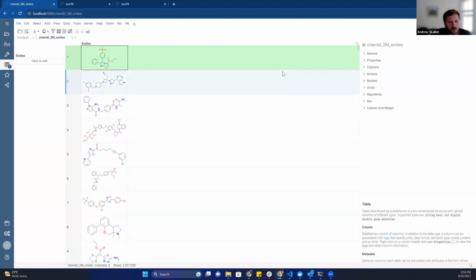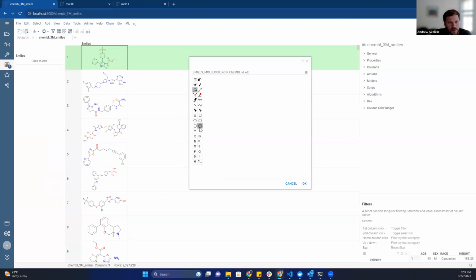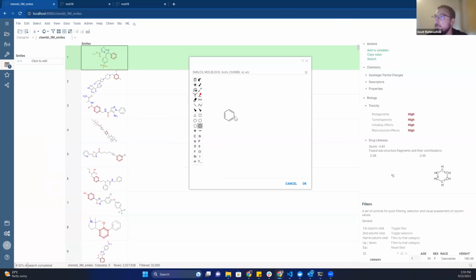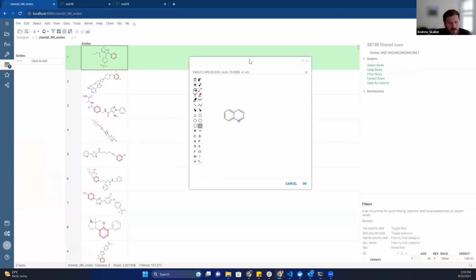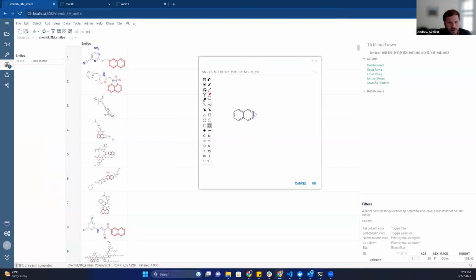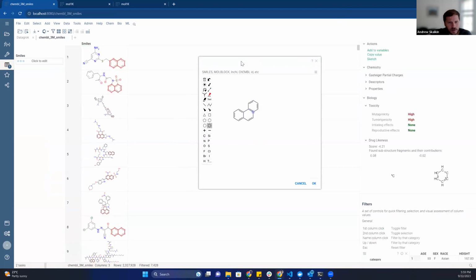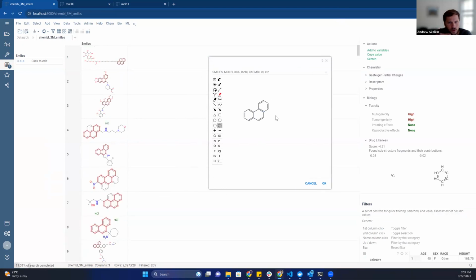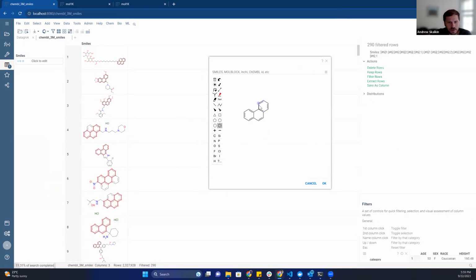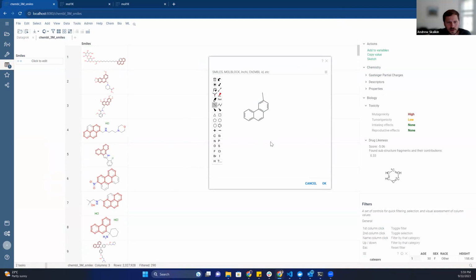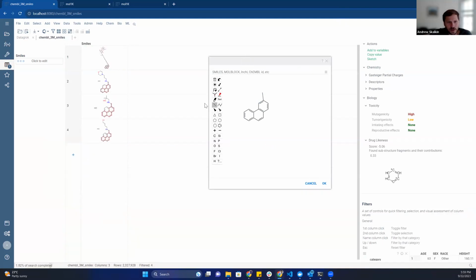Can you do a little bit more? Just start drawing a molecule and see how quickly it reacts. Of course. So benzene. Yeah, sub-second performance. So you don't get all the results at once, at least until the fingerprints are calculated, but it lets you iteratively look for your structure and immediately see the first hit. So I think there's a lot of value in that.